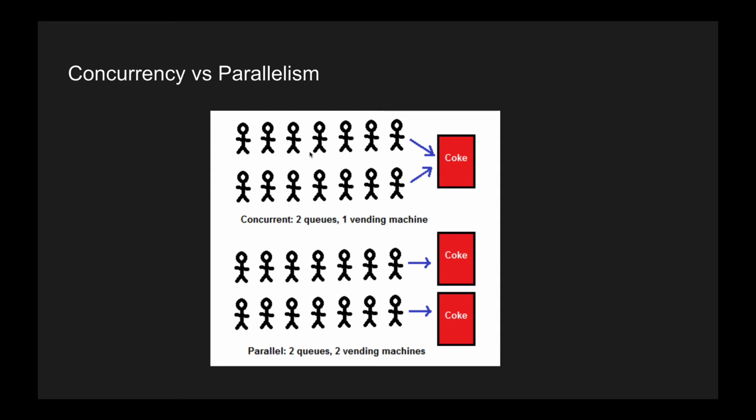So here, for example, to illustrate, we have a queue of people trying to access a vending machine to get a Coke. We have this one vending machine, but many people trying to get Coke from that machine. Therefore there are these queues, taking turns to get the Coke from this vending machine. While when we are working in parallelism, the first thing is that parallelism is only possible when you are working with a multi-core processor, right? And here to illustrate, you have two queues, and now we have two vending machines, and those two queues are working in parallel to get Coke. So the guy from the top queue is getting Coke from the vending machine, and it's happening in parallel on the bottom queue as well. And that is what parallelism is, when things are happening at the same time.